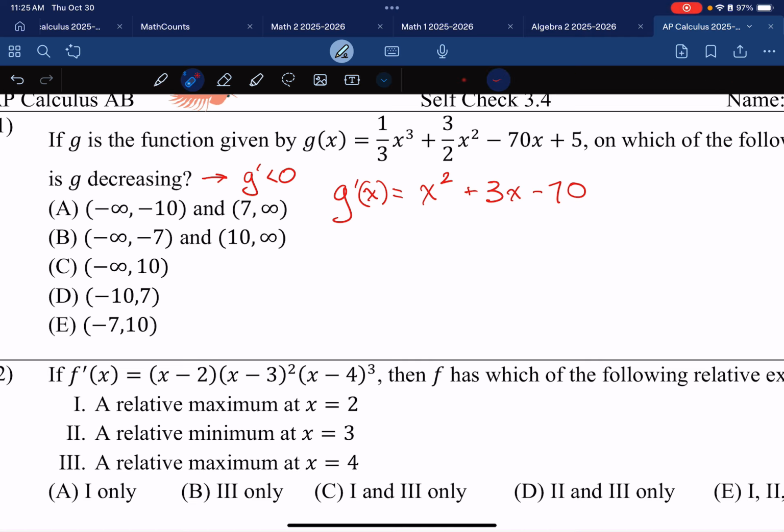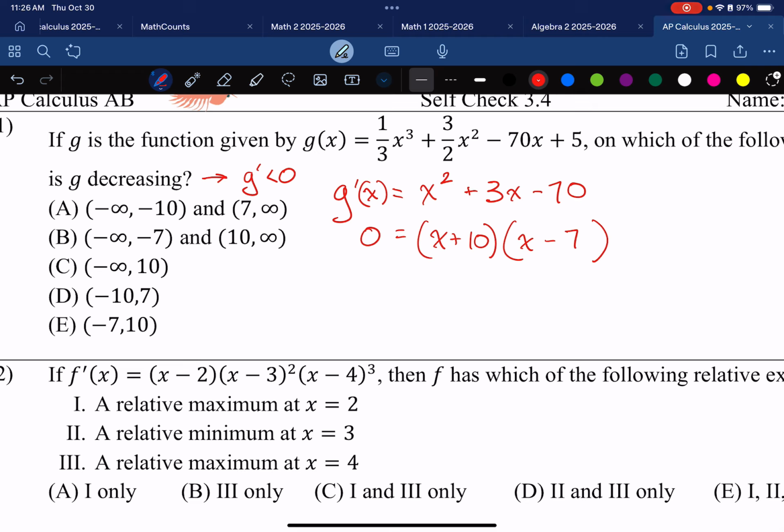We're going to set it equal to 0, but before we do that, I want to factor it a little bit. This is going to factor as x plus something, x minus something. I know that I have x plus something and x minus something because when I multiply a positive by a negative, I get a negative. I have to think of factors of 70, and one of the factors of 70 is 7 and 10. Therefore, I'll say 7 and 10, and I have it all factored. And now I will set that equal to 0. When I set it equal to 0, I will get x plus 10 is equal to 0 and x minus 7 is equal to 0, and that will give me x is equal to a negative 10 and x is equal to a positive 7.